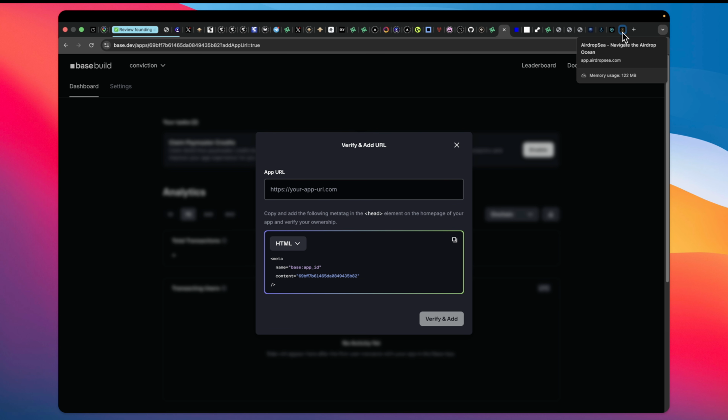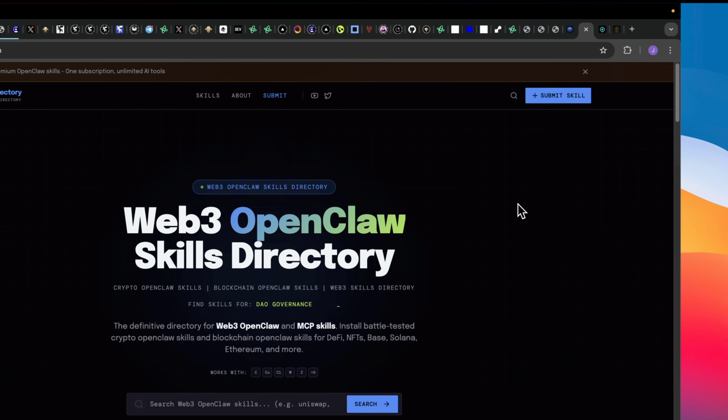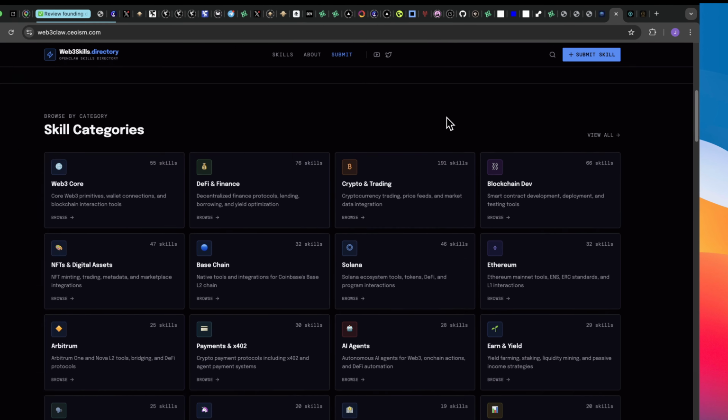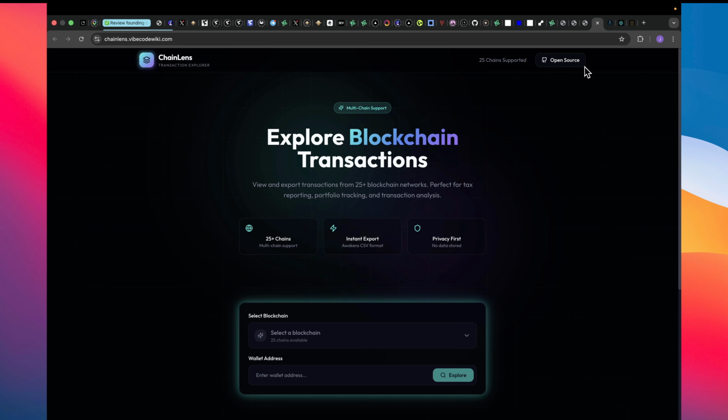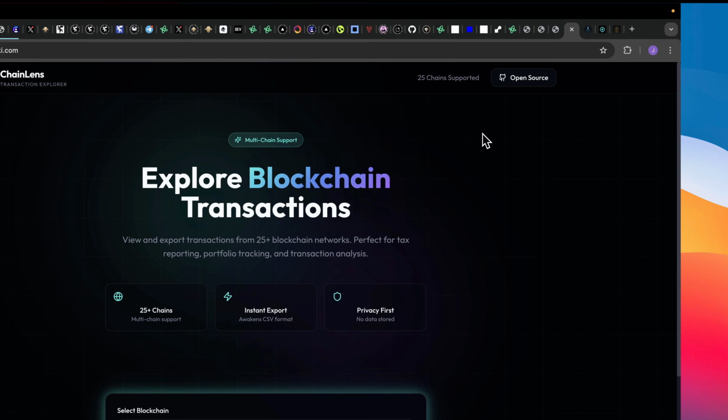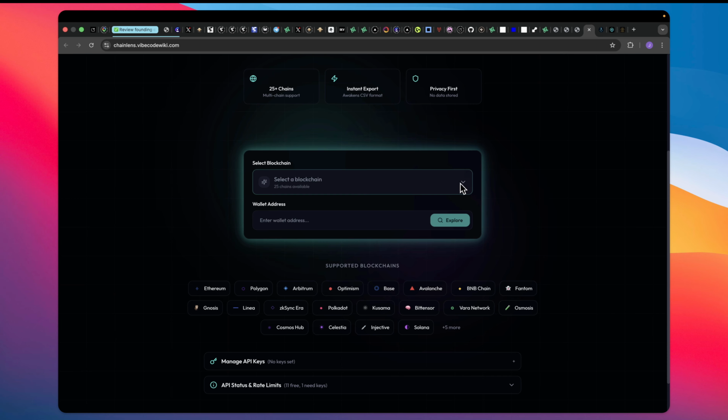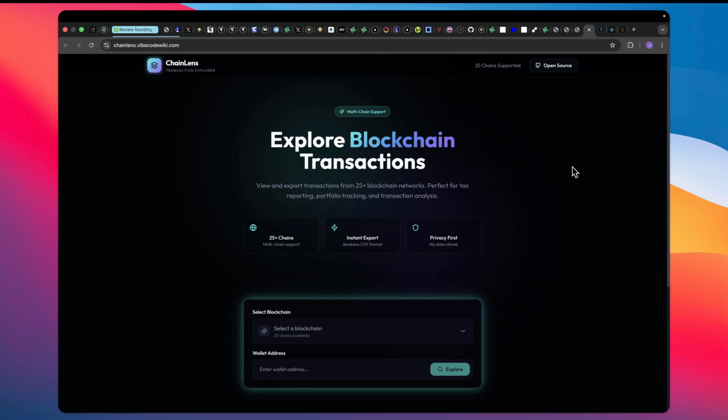So that said, I've built this now. For those who want to start out simple, I built this. I can easily turn this into a base application. I built this. This can be a good starting point, but this is a multi-chain blockchain explorer, including base. That would make it a base application. I can put some pricing, gate some features, and then incorporate payment. And all I will need to do is provide your agent on Zo Computer to do it for you, and then showcase it on your space.